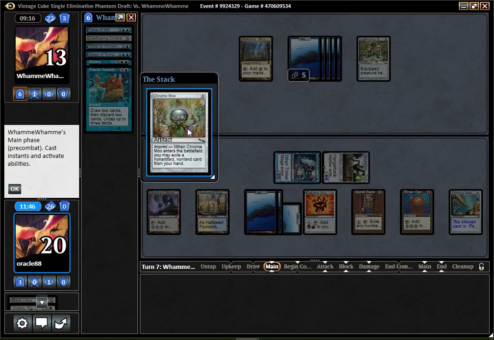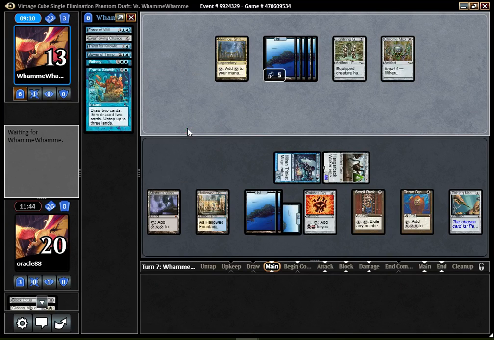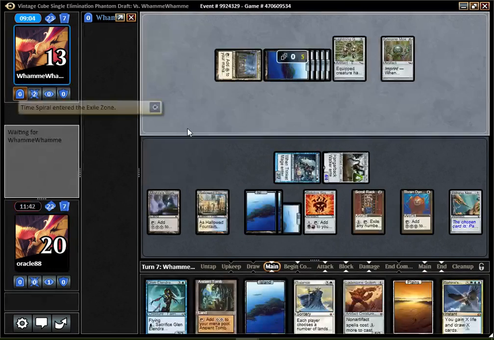And here if they actually Time Spiral, they give me 7 cards. And without the Palinchron available, I'm not even sure they can do a very good kill. I don't know. They probably have to do that, kind of. They are not dead yet, though.